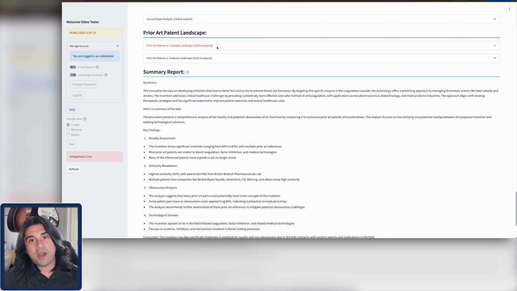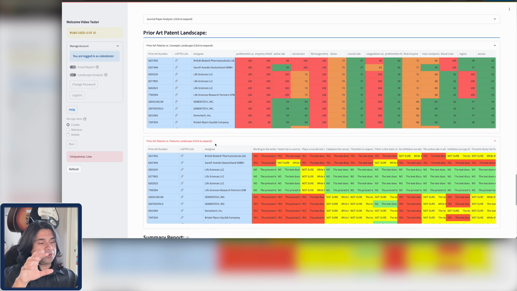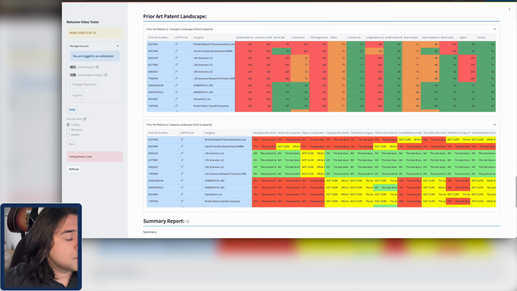And we break it down, just like the previous tables, to give you an individual percentage for similarity for each concept and each feature described. The purpose of this section is to understand where you have space to innovate.